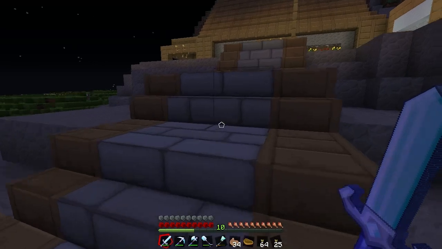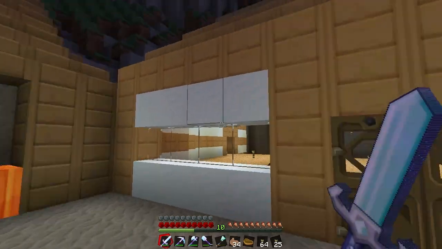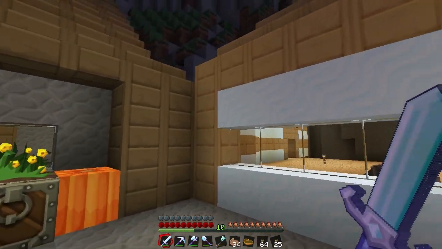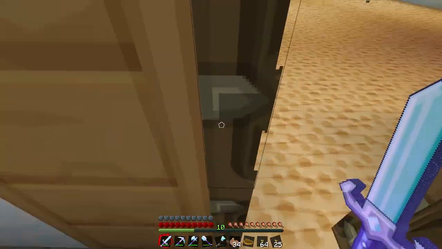That's got me confused. Oh, he's got a little jack-o'-lantern lamp. Oh, jack-o'-lanterns. Oh, is this birchwood? I can't tell because I haven't built much in this texture pack. So I think that's birchwood. Whoa.